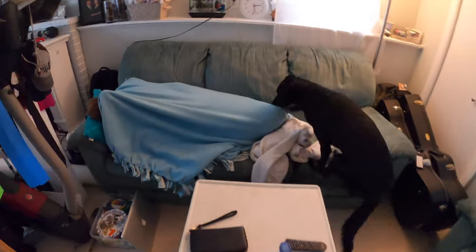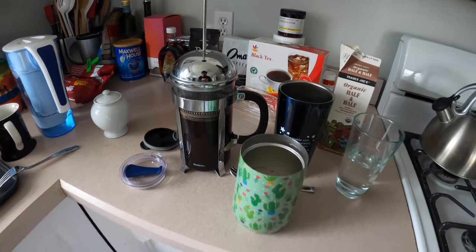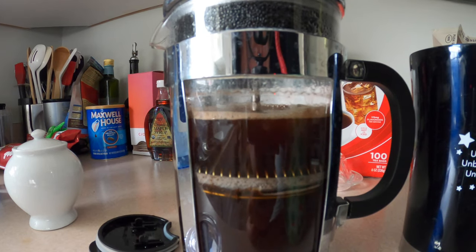We got the French press coffee and we're good to go. We are on our way to Prestige Auto Sales in Mall, Massachusetts, where I spied a 2006 Toyota 4Runner with the 4.7 liter V8. This thing is a one-owner, 150,000 miles, clean Carfax, impeccable maintenance record, and it's nine thousand dollars.